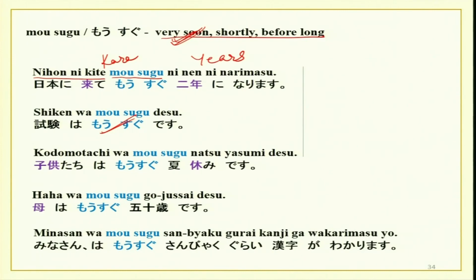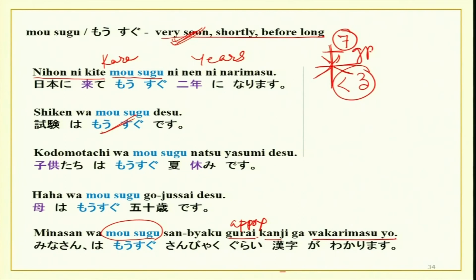Now this is for you all and I am sure this will make it very clear. 皆さんはもうすぐ300ぐらい approximately about 300 漢字がわかりますよ。もうすぐ very soon you will be able to understand 300 kanji characters. Now there are some kanjis again over here. So kuru like this. So 1, 2, 3, 4, 5, 6 and 7. 7 stroke character means kuru.